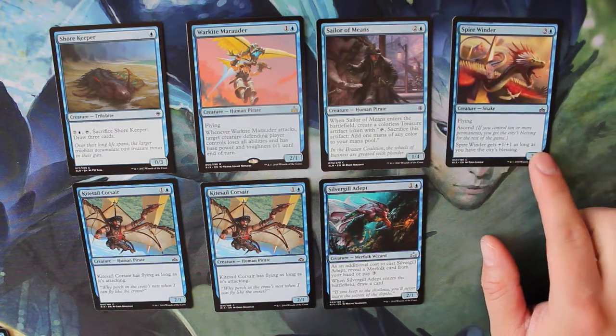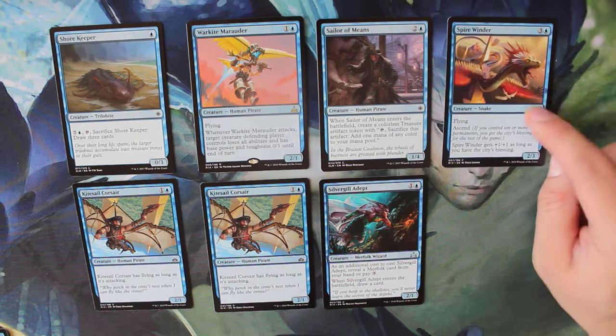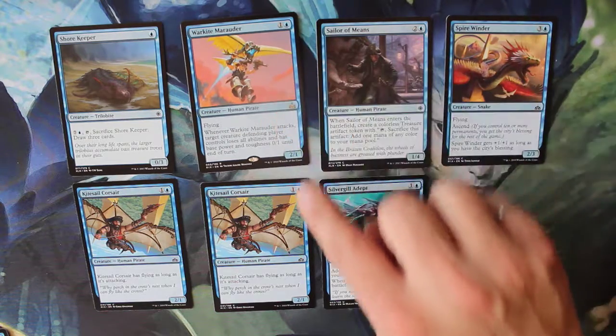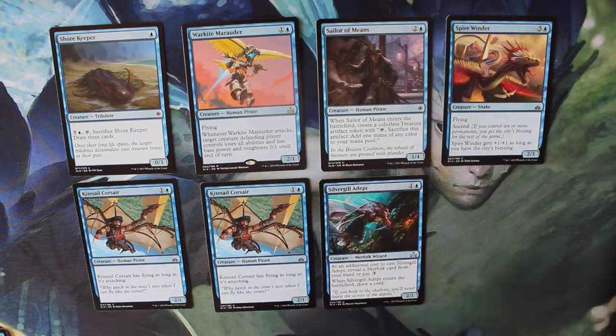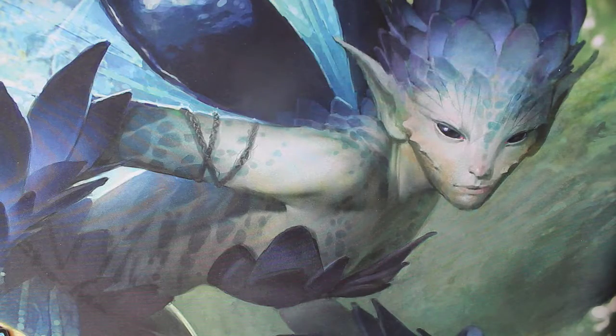The one good thing I like about this is the 4 mana 2/3 with flying that gets +1/+1 as long as you have the city's blessing. Another flying 2-mana 2/1. Another 2-mana 2/1, all with flying. So a lot of evasion here. If you can't find a bomb, creatures with evasion are very strong. So that's what I'm hoping to look for. We'll see if we go with blue, but we'll see what the other colors look like. Blue's my smallest pool.